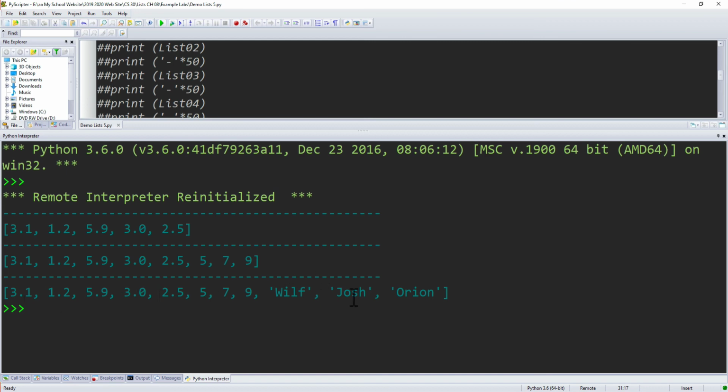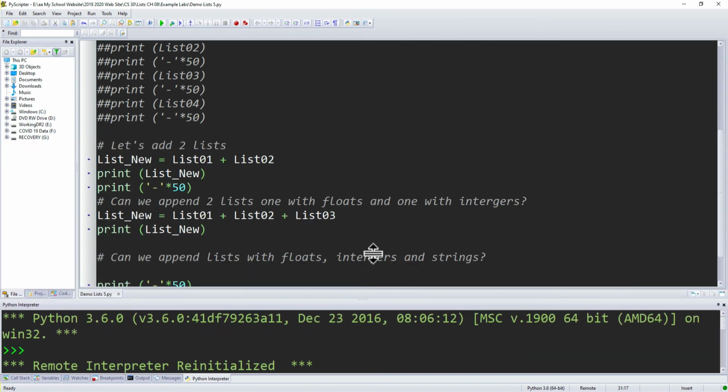That's awesome. If you really think about it, especially when you know that we've had problems in the past with the way Python works, where everything comes in as a string and you have to tell it, this is going to be a float or this is going to be an integer. Here you have Python going into lists going, I don't care. I'm happy with anything you can throw at me in my list. So that tells us that we can put multiple data types in a list.